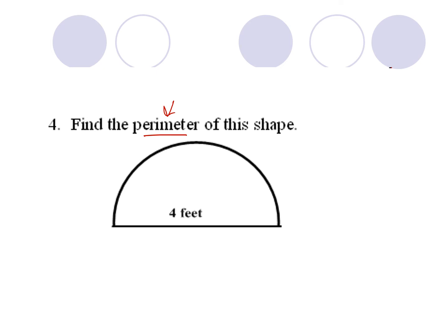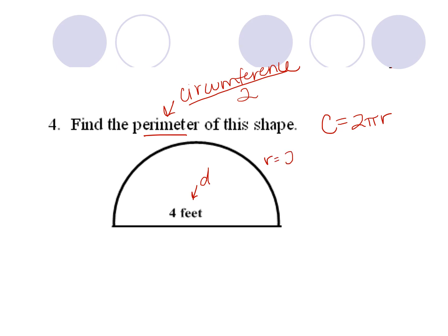So here we go. Perimeter of a circle we know is what we call the circumference. So if I could find the circumference of this circle, or semicircle is what a half circle is called, could I take the circumference, and since I'm not finding the whole circle, take that circumference and divide it by 2? Sure thing. So circumference again, twinkle twinkle little star, circumference equals 2 pi r. But again, we don't know the radius. We only know the diameter. But the radius is half of the diameter, so we could say that r is going to equal 2 feet.